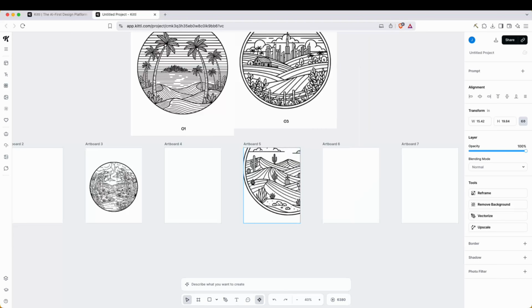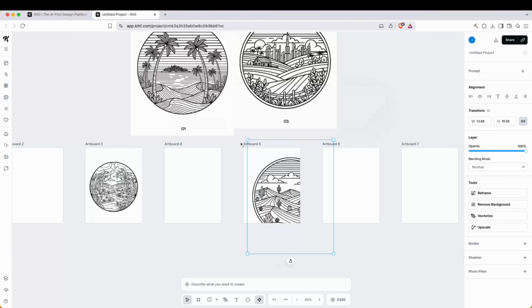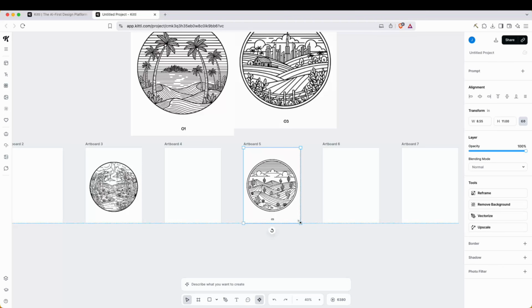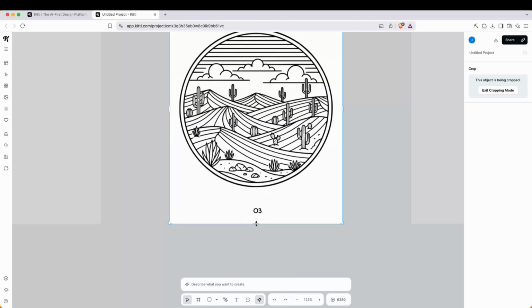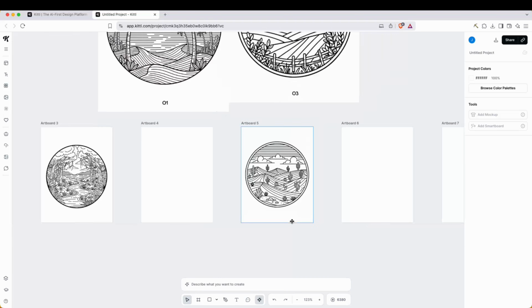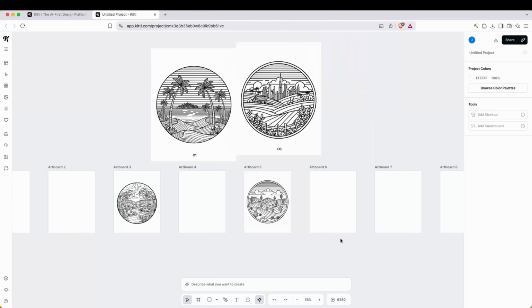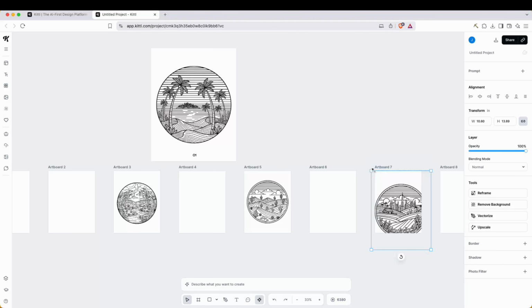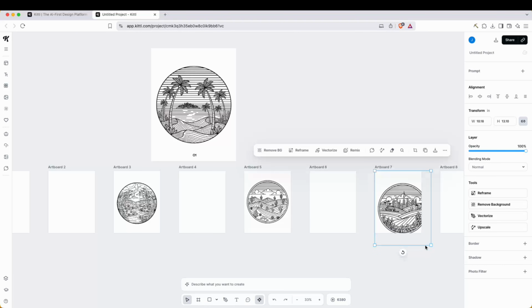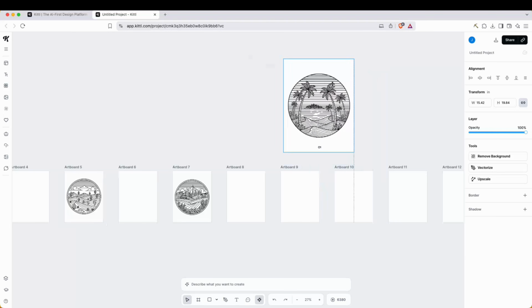So I'm going to grab a random image here that I generated, go ahead and line it up like so, just like that. And I'm going to double click on the image so I can hide this bottom part right here because I don't want this. So I'm going to go ahead and hide that. And then there you go. And just complete this process for all of your images. And it shouldn't take that long. This is the manual process of it all.